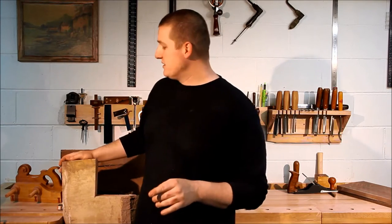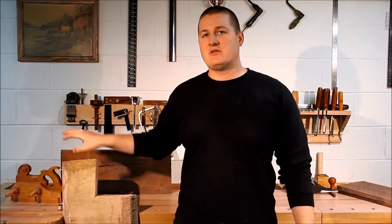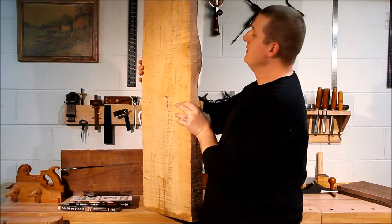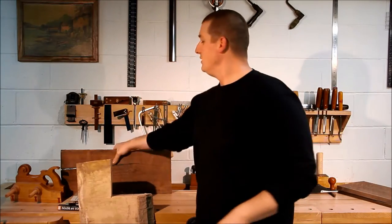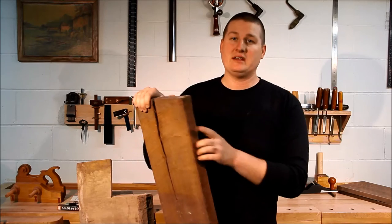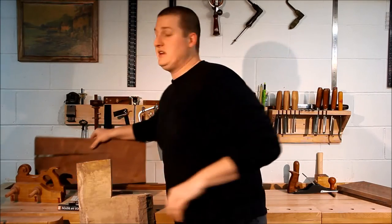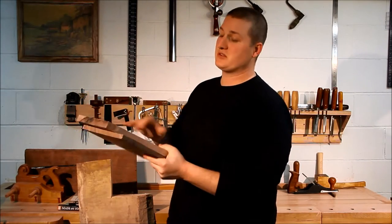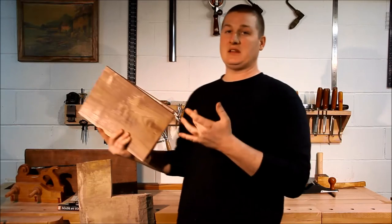Now the purpose of your frame saw and your Kerfing plane in a hand tool workshop is, if you don't have a bandsaw for resawing large pieces of lumber like this piece of curly maple, which is about 2.5-3 inches thick, how do you manage it? You could do it with a handsaw, which takes forever, and it's hard to keep the saw straight down through the thickness of the board going the full length. So if you have a thick piece of walnut and you only need a half inch, rather than scrub planing 3/4 of an inch off of this thick piece, you can use your frame saw to cut the length of that.